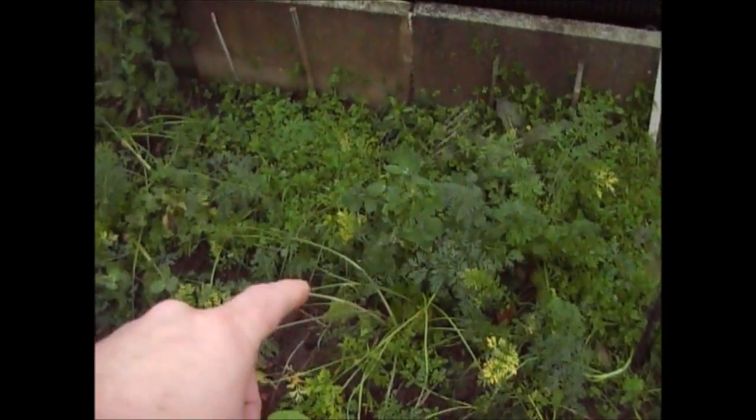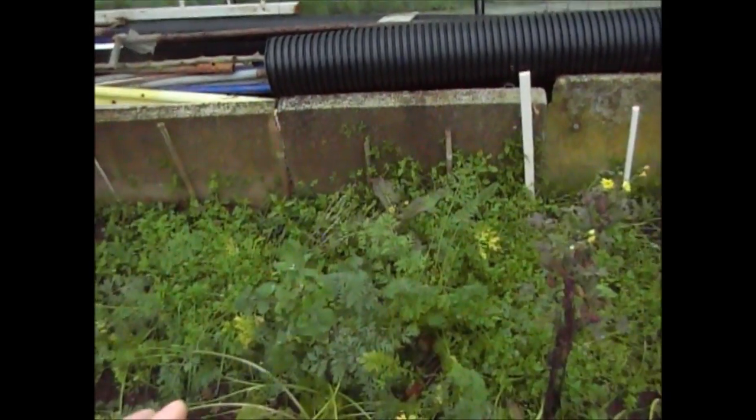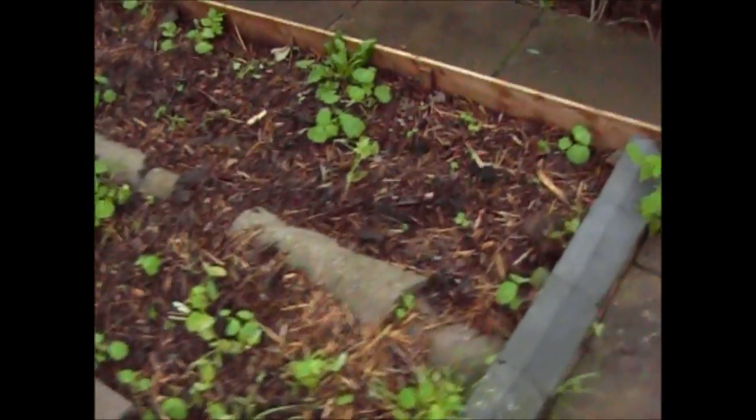And I don't know if you remember this year, what I always do with this sort of carrot bed here is, to start with, I use it as like a cole frame, and then as soon as the beans and everything go out, then I start planting the carrots. So I'll be getting that ready for it to be a cole frame to start with.